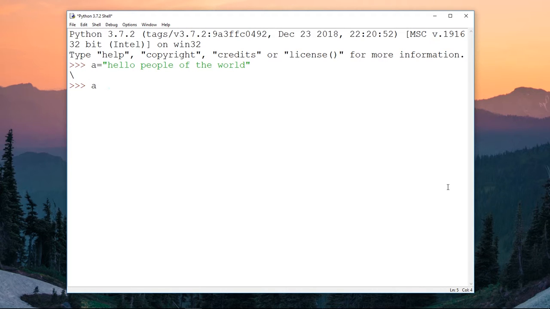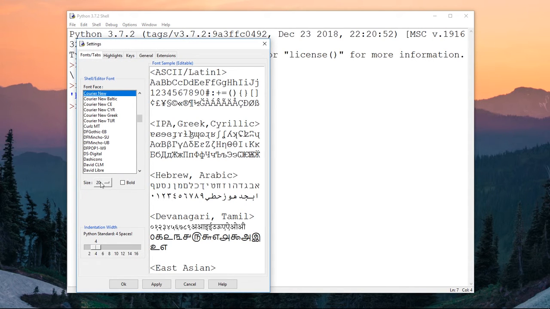So I changed the text size of my Python shell so that it will be more visible. I noticed that I have a wide screen and then the text was just so small. You can do that from your options, configure. From here, you can change your font and your font size. And please, as standard practice, just leave your Python space at 4. It is standard so that when you're sharing your code with other people, you follow the convention. There are conventions for Python coding. You have PEP 8 and all that. So that's just what I did, because I'm trying to get knowledge across, and I should use most of the screen. Let me know what you think. Is it better this way, or should I go back to the small text size?